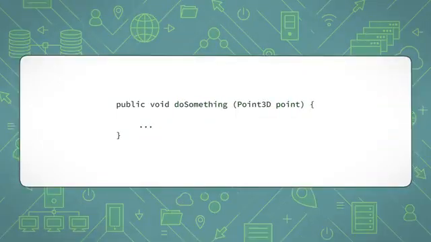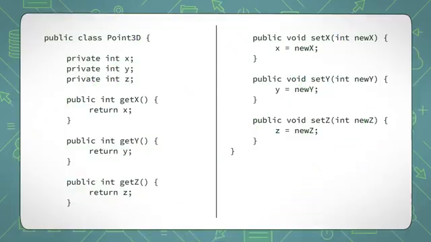And we would have a point3D class. So now, instead of using the 3 data values as parameters, they are now stored inside an object, and that object can be used in their place as a parameter. You need to be careful here, though. You want to make sure that you're not just creating data classes like we talked about. You want these classes to do more than just store data.